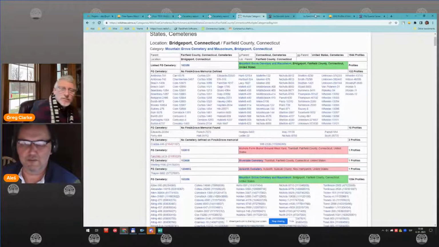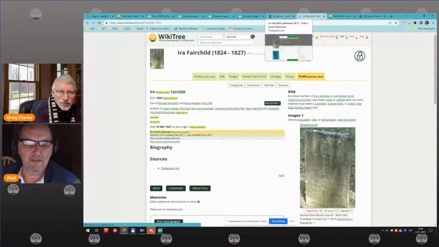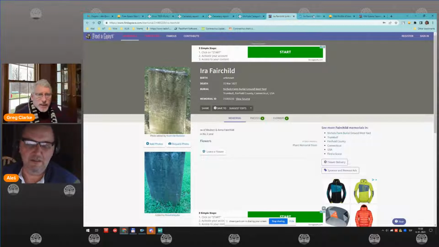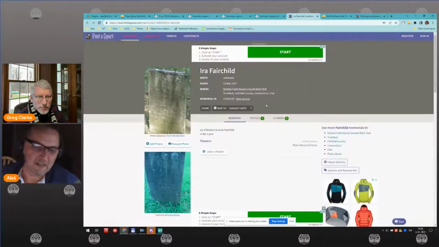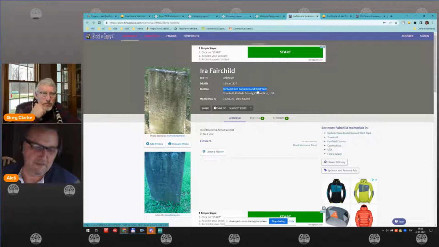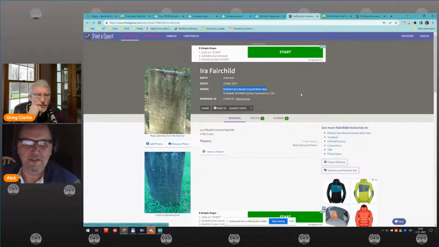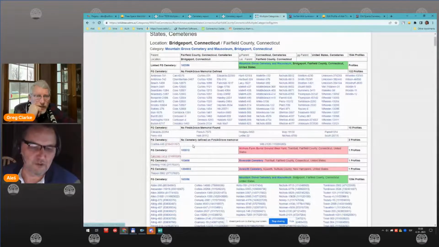That is also a possibility, but it seems the same one. Oh, even the image is the same, so it is the correct memorial. And Find a Grave states that this is the place for it. So this one probably shouldn't be in this category.